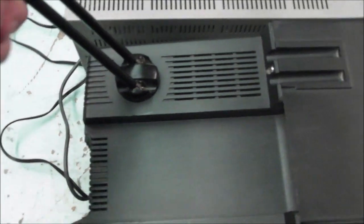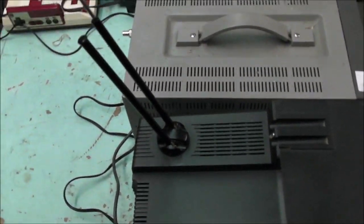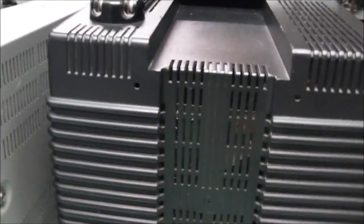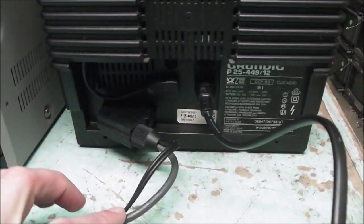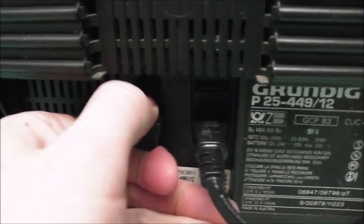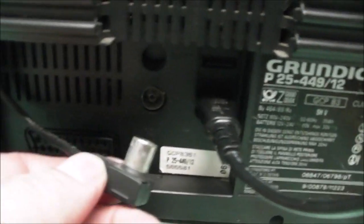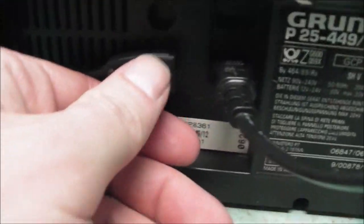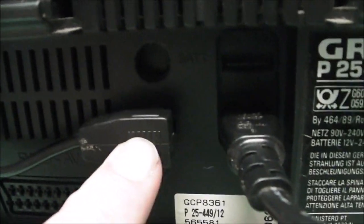On top there is actually a built-in antenna that rotates and extends. As you can see next to the Sony, the Sony's a little bit longer. Around the back we have the SCART — that's how the Mega Drive is hooked in right now, that's the important business. We also have an RF socket. The antenna on top can be removed, and then you can put in any RF device or RF console you might want.